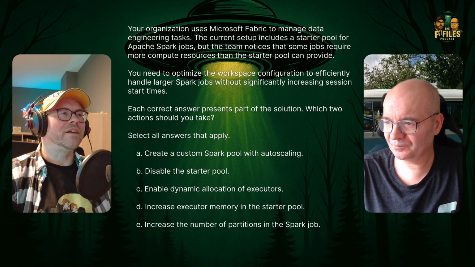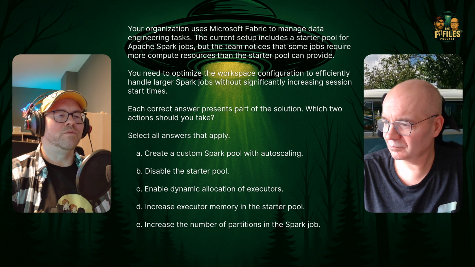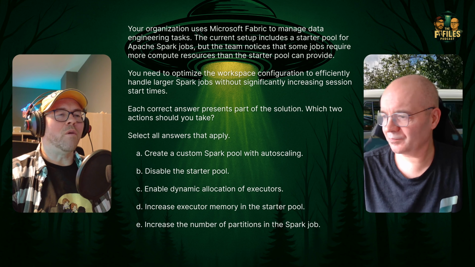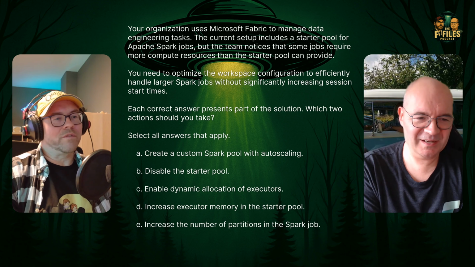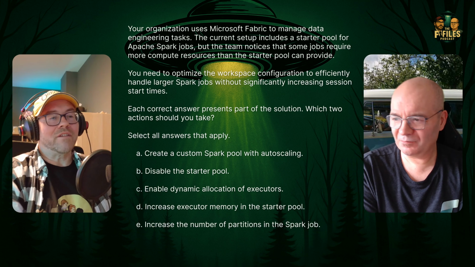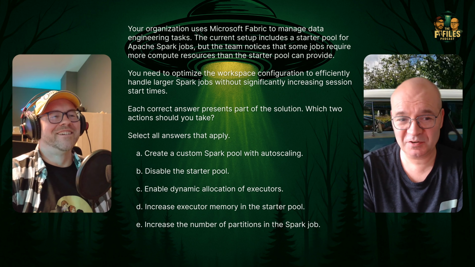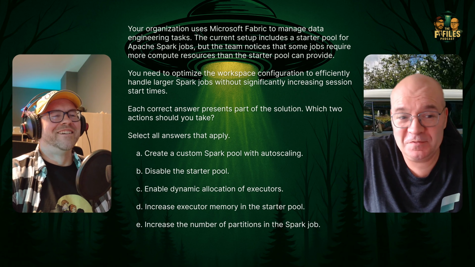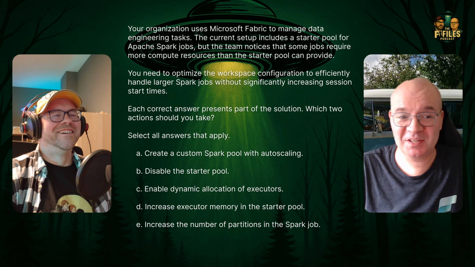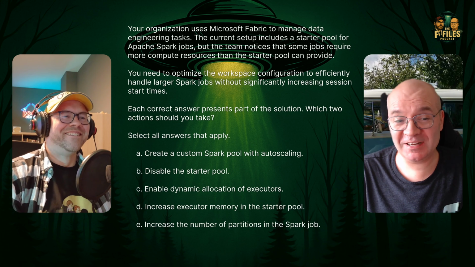So let's move on and let's see what D is. D is increase executor memory in the starter pool. Okay, how about this? More memory is always better, right? So if you have more memory in a SQL server, it's always better. You cannot have enough memory, right, Kevin? Yes and no. In this particular case, it's the starter pool. If you've got no auto scaling, how is it going to take effect, Frank? I don't know, I ask you. Well, not very well is the answer.